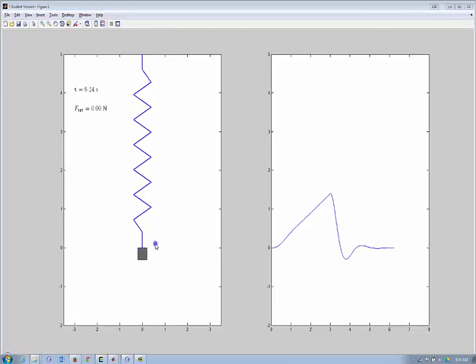the mass bounces back towards equilibrium, and even though there are oscillations going on here, they're of very low amplitude. So this corresponds to the e to the negative t times sine and cosine terms that we had in our solution past time 3. Let's play that again.